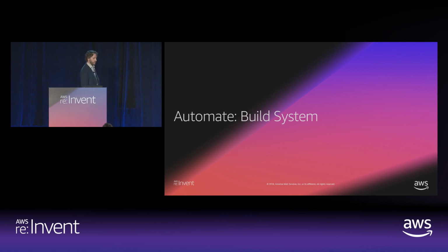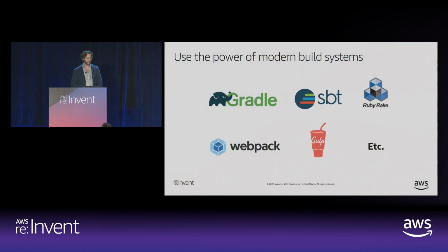So let's start by talking a little bit about build systems. Modern build systems are extremely powerful, and you really want to take advantage of that power. This wasn't always the case. 10 years ago, I think most developers were writing their build files in languages which were unrelated to the languages that they were actually writing their applications in. And that is something which has really changed dramatically over time. And today, it's much more the norm that we automate our build processes using the full power and expressiveness of the programming languages which we write our applications in. And what that means is that we should be managing the code in our build scripts in the same ways that we would manage the code in our applications.